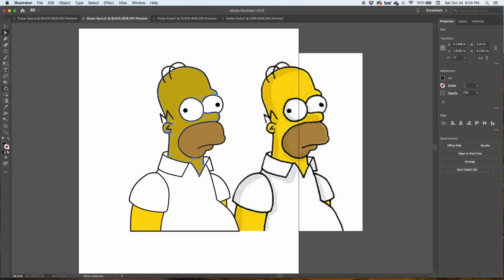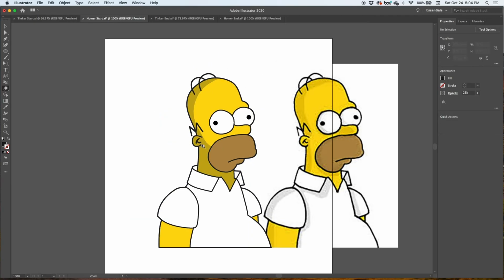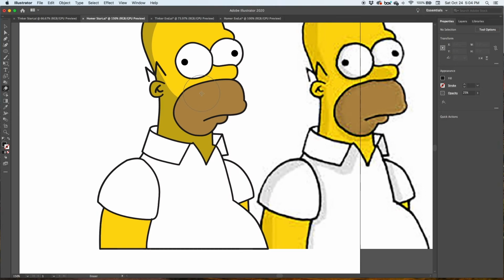And then I'm going to grab the eraser tool. I'm going to hit the right bracket key to increase my brush size. And then I'm just going to erase what I don't want from this. And then here, I'm going to hit the left bracket key.